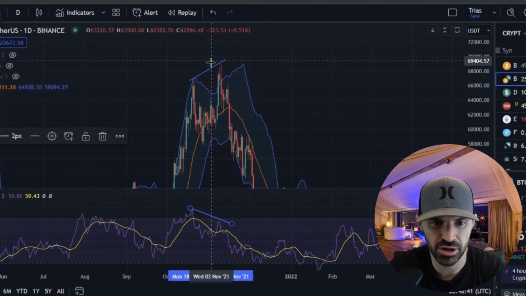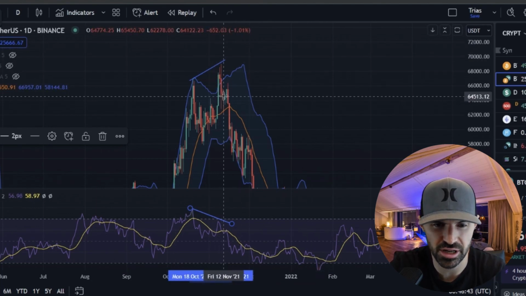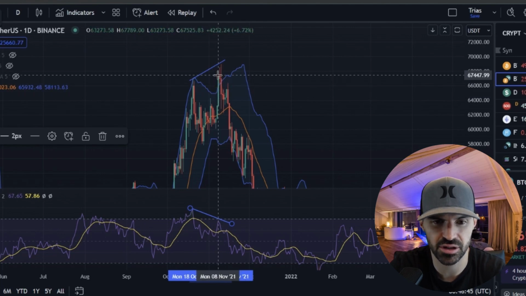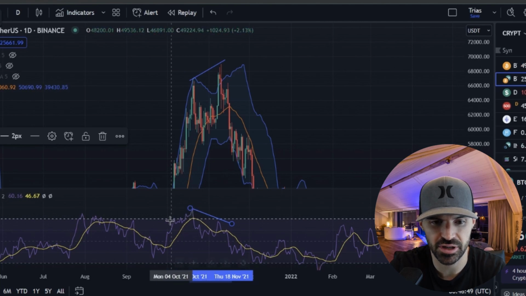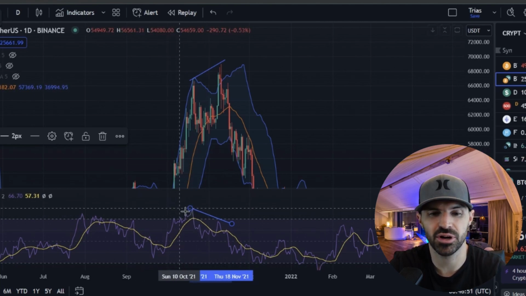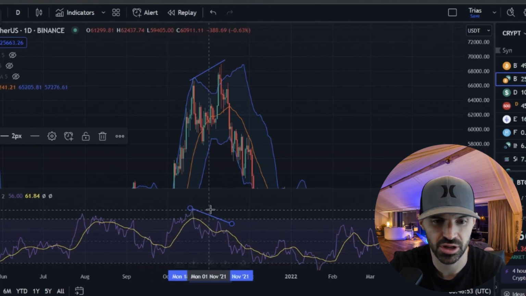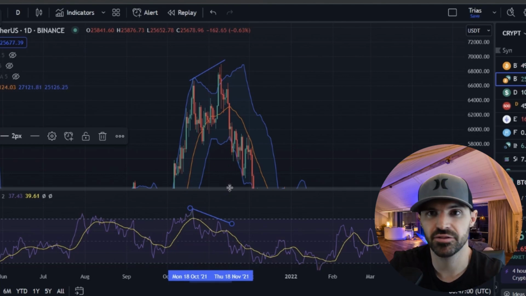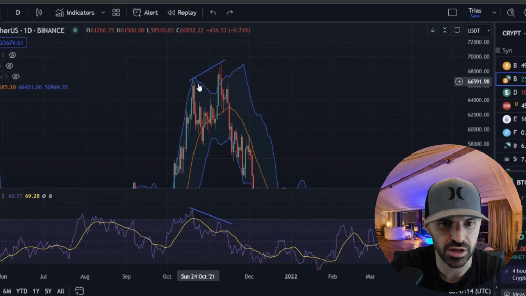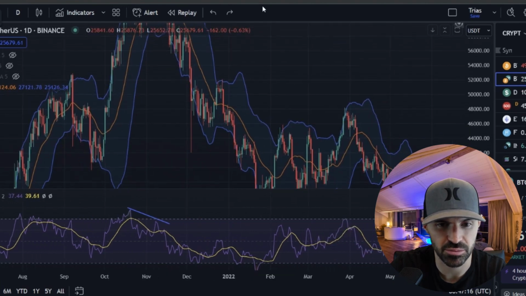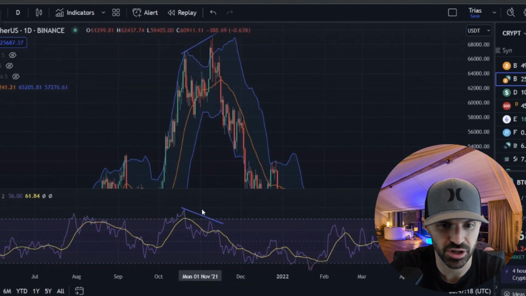So if you see bearish divergence, you see that the price action has gone past the upper Bollinger band, and it was indicating on the RSI that the price was overbought, then that's giving you lots of evidence that the price is going to sell off, and that's exactly what happened here. So you can see then that the price just completely sold off here. So that would have been a good trade.